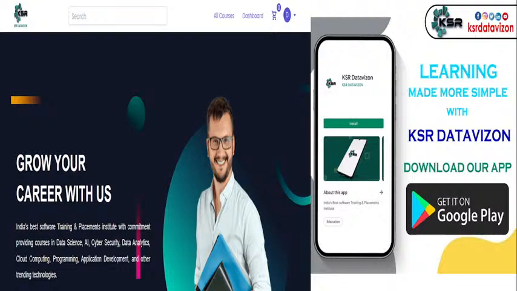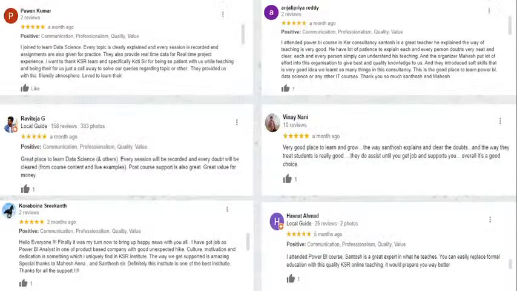As I said, we work like an organization, so everything has to be secure, with data security and data breach protection. So we have our own platform, just like Hotstar, Prime, Netflix. They have their own platform, their own videos. We have our own platform where you can install the app. You can visit our Google reviews and our students' comments. You will get to know about us.